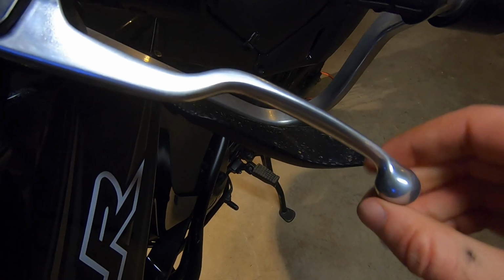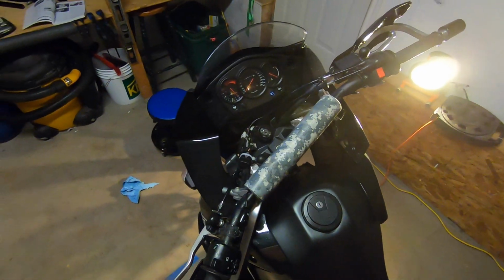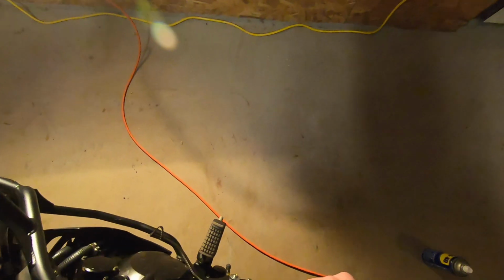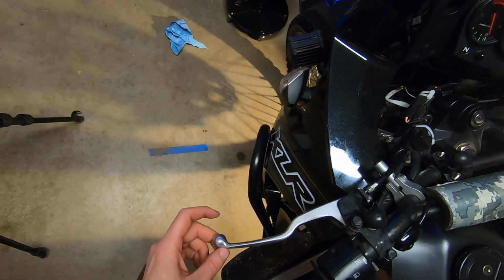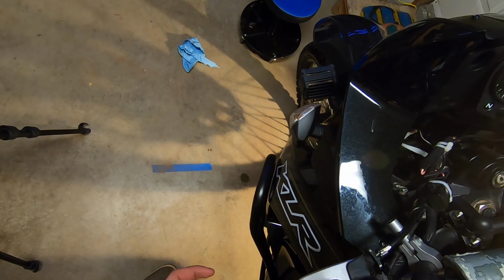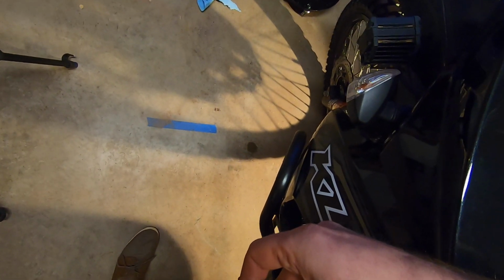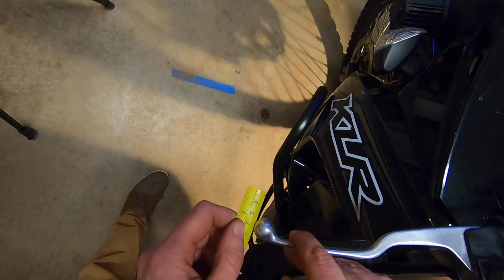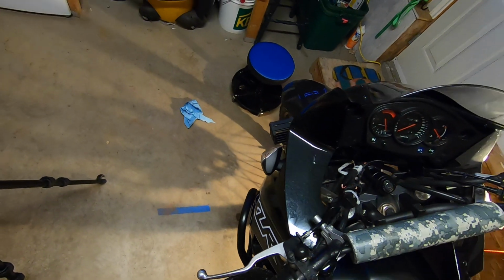Right there, that's feeling pretty good for me, but I'm going to go check it out here real quick. So the idea is when your clutch is fully out, you don't want it engaged. So you check down here and make sure that this is fully all the way back, which it is. And you want to make sure that you have about between 8 to 12 millimeters of play on this. So we can bring up the handy dandy measuring tool here really quick. Looking at the center of the ball, I've got about 10 to 11 there. It's pretty good.